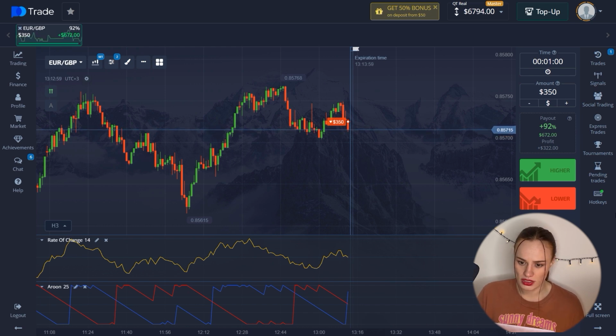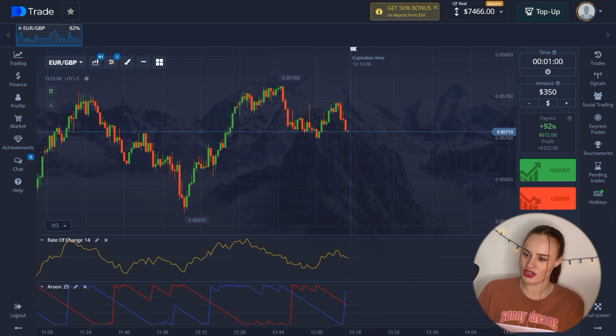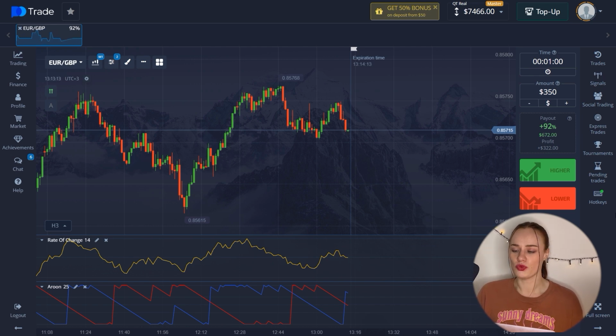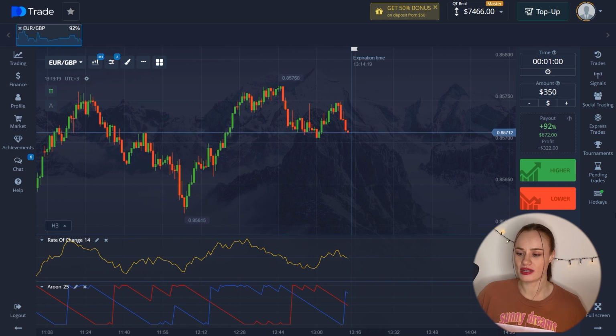Another pause. The transaction went perfectly and $322 replenished our trade balance. So we go further, and the next signal that can be successfully received from this indicator is divergence, in other words, a powerful signal predicting a change in the direction of movement of quotations. This signal occurs when the price and indicator readings diverge. For example, quotes draw a new maximum and the indicator doesn't support this movement and begins to decline.